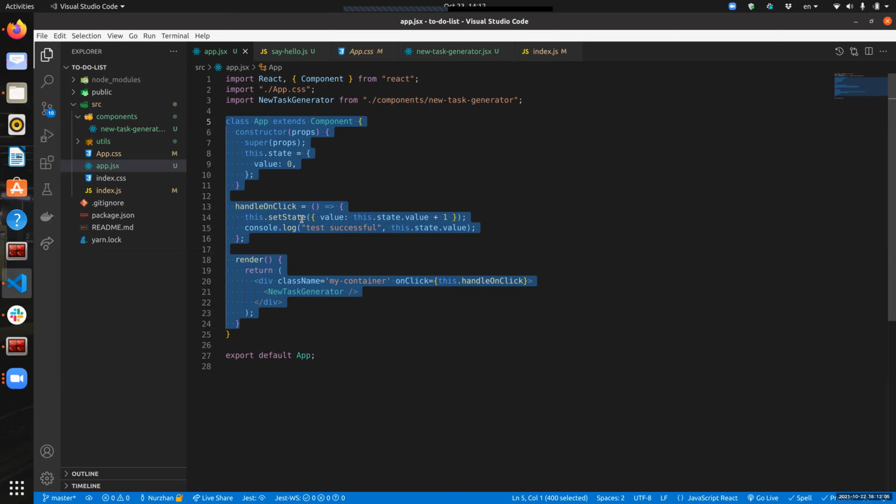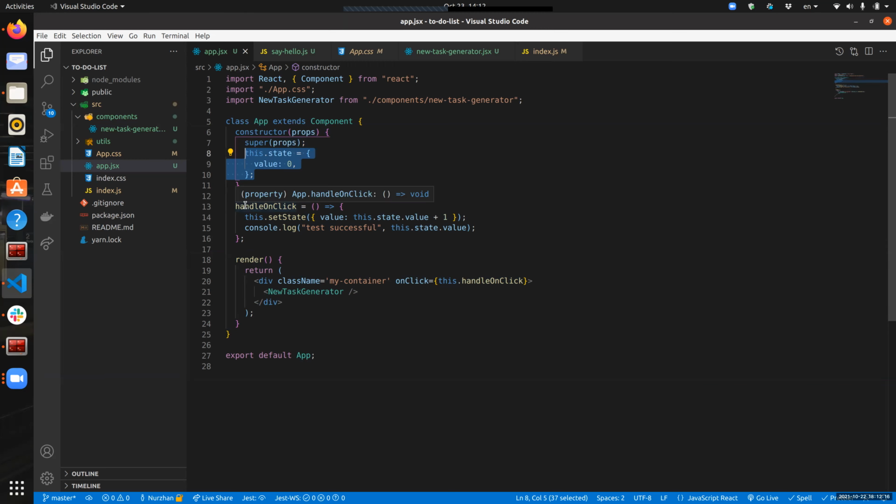And one of the basic things you have to remember is when the update of the state happens. It happens after this handle on click. It runs handle on click. After that happens the render, and only then the state gets updated.